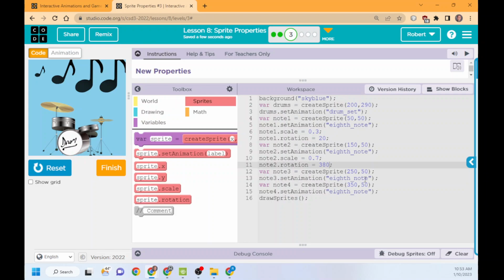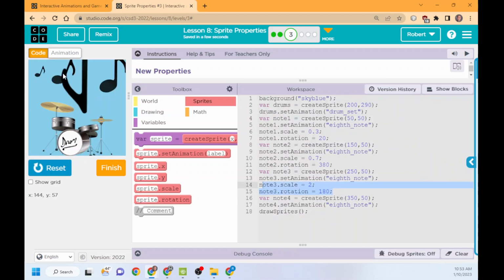All right, all it wants us to do is go ahead and do that for note 3 and 4, and you can check anything. So I'm just going to do one of these. You should be able to do 2 just as easy. The big change is I'm going to make sure I use the correct one, right? So note 3, and then I can actually make it bigger, right? So I'm going to do 2, and I've already messed with the X. So I'm just going to do 180, make it upside down, and then reset this, and now you can see this one is upside down and ginormous. All right. So that's an easy way to change the scale of stuff.